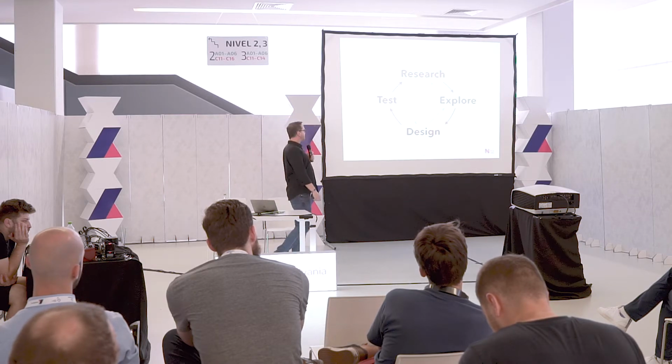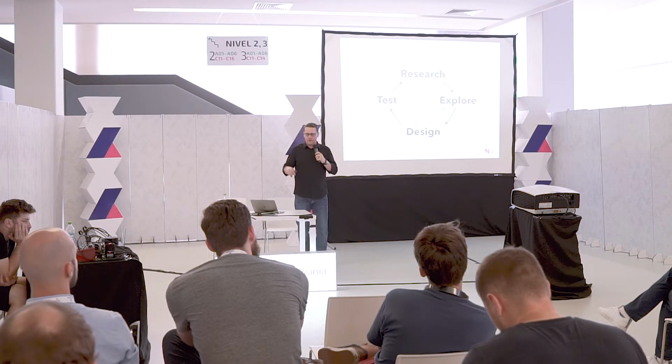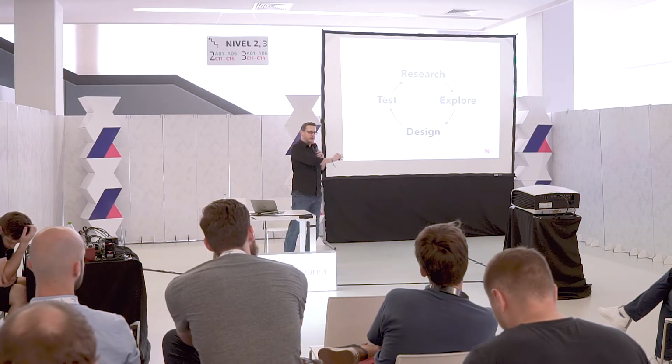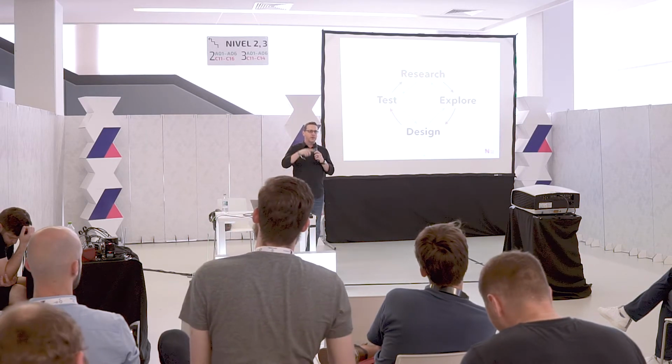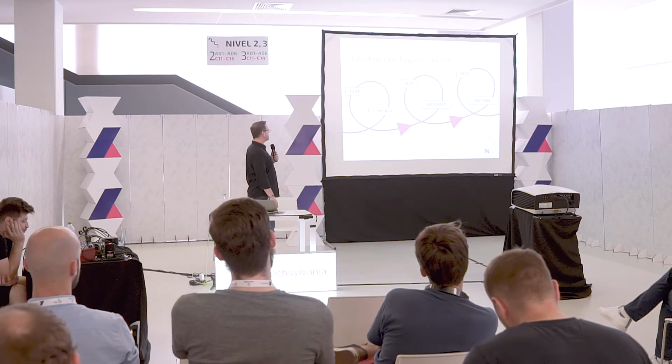So back to this. We can go through these loops, and we can go back and forth very easily, switching from our creative brain to our analytical brain. And we have to do that very quickly, and we have to do that very frequently. Again, this is a much more iterative approach. We design and we test. We develop and we test. We design and we test. And we develop and we test. And that test could be some automated test. It could be going back to users and showing them a prototype of something. But we have to go back and make sure that we're validating things with the people who will be using it, with the people that we're trying to build value for.